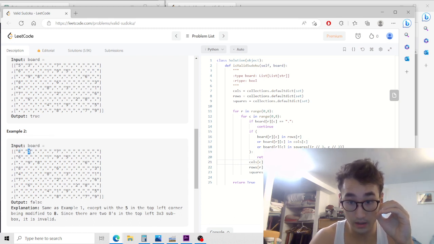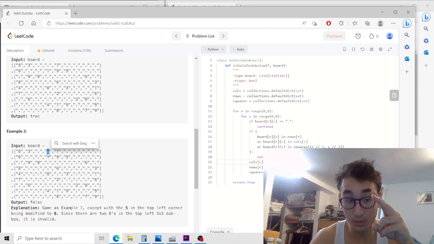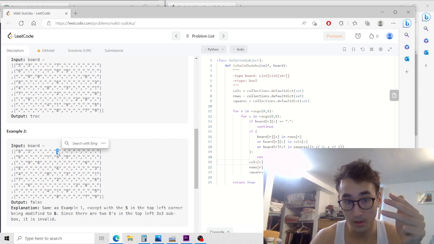At column 1, we add 3. At column 2, we add 0. At column 3, we add 0. At column 4, we add 7.